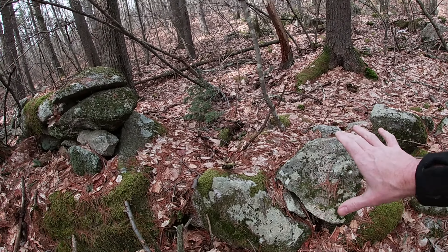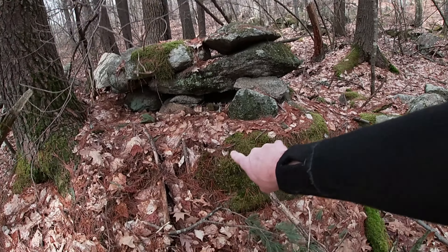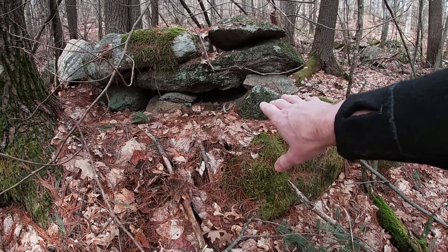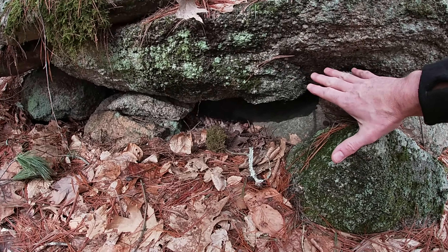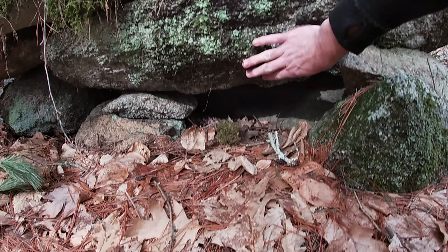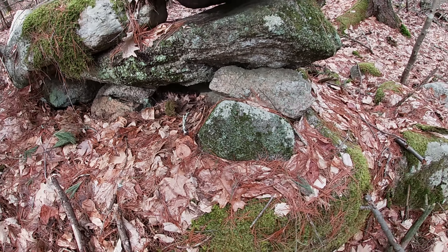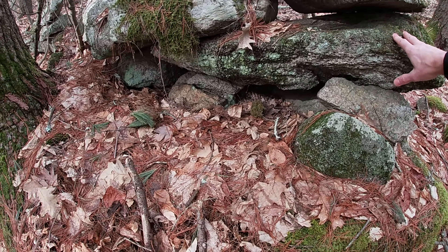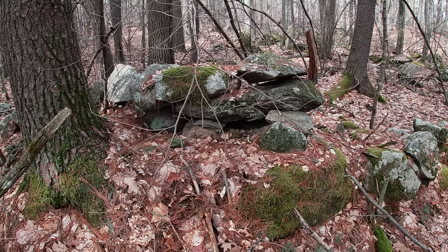As you can see up to here, it's pretty much just one to two stones high. We get to this embedded boulder down here, and we see the first of what very likely could be a niche. I say that because we're seeing two stones stacked here, two stones stacked here, and this top stone here — clearly this is made for the space. With this large top stone, I would say that's probably almost a hundred pound stone by itself.